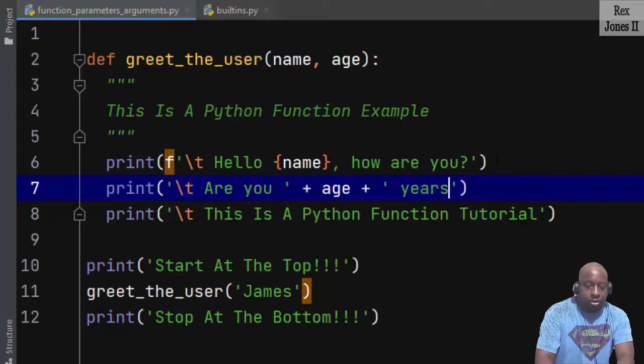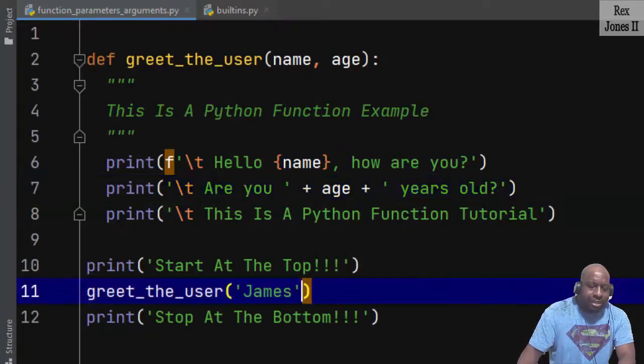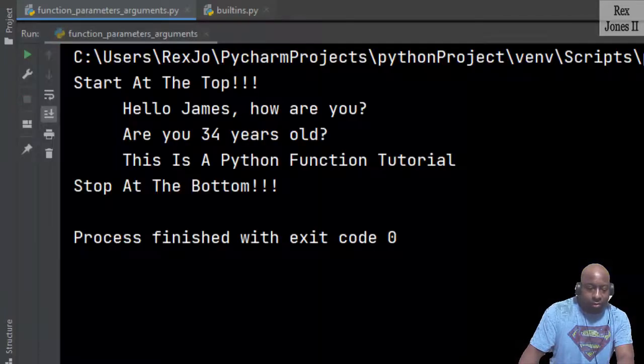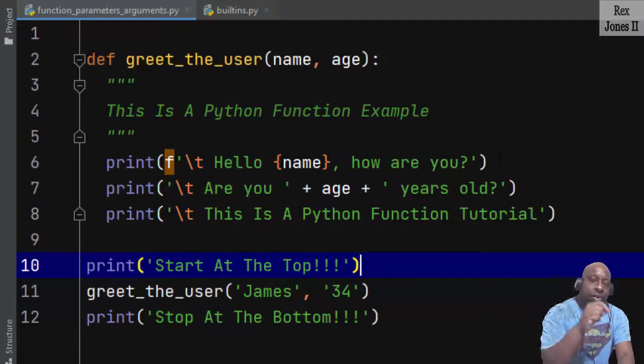And we're going to put years old. Let's pass in 34 as the value. Now, let's run. And we see both values in the console. James, and 34. At this point, we can reuse the function over and over.